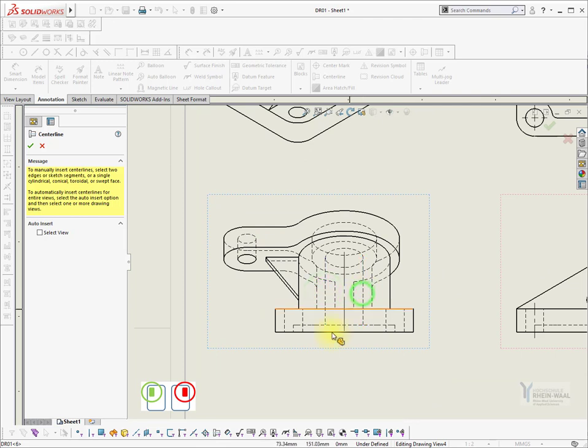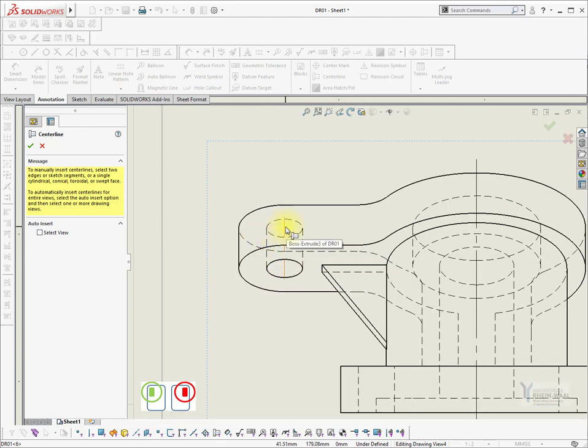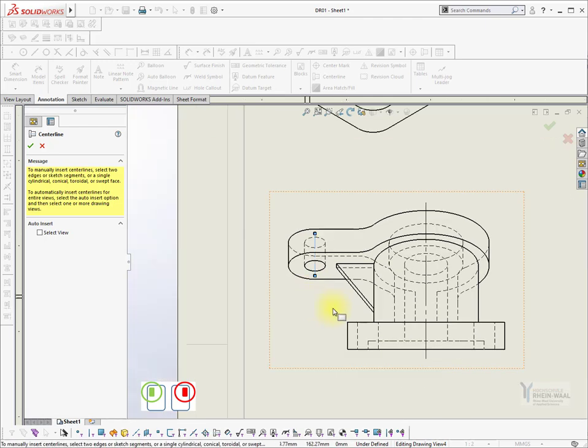Doesn't matter which pair of lines you choose. But it has to get complete.